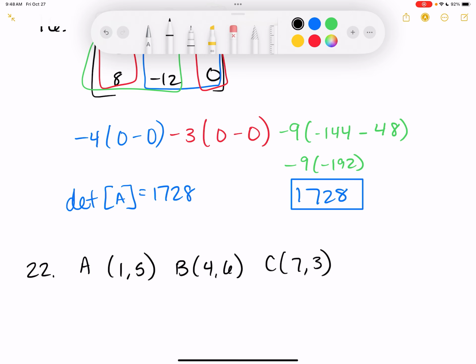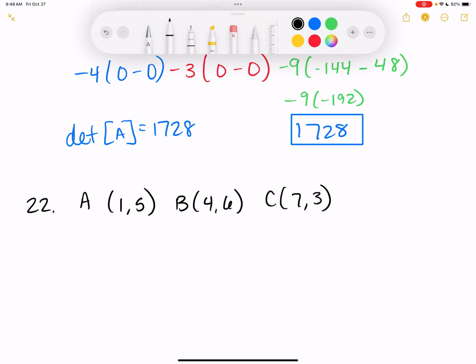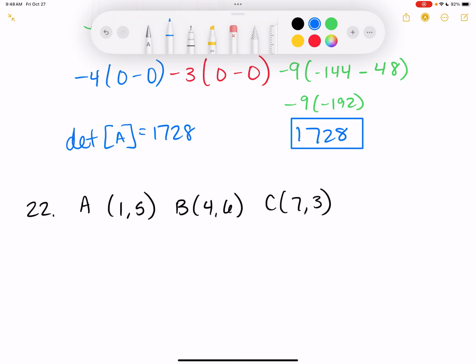The plus or minus indicates the appropriate sign that should be chosen to yield a positive value. So if you have the wrong one chosen, then just make your answer positive at the end, because your answer has to be positive for area. The one we're going to do needs to be negative, otherwise it'll come out to be a negative answer. So negative 1/2 times the determinant, and we just do the numbers across. So 1, 5, 1. The last column's always going to be 1s. 4, 6, 1, and 7, 3, 1.